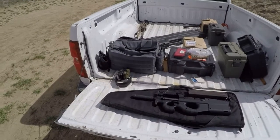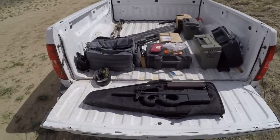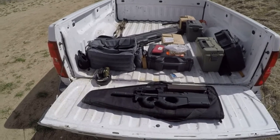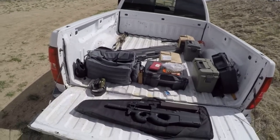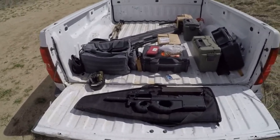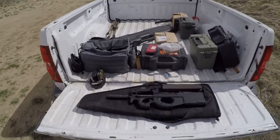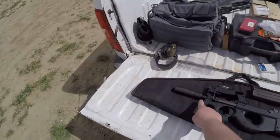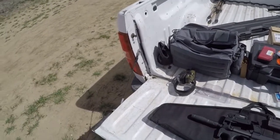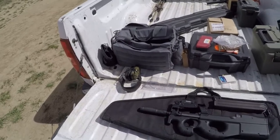Well, that's it. That's all I got to say about the Griffin Armament Optimus Micro. It's great for this platform. My real only complaints are it welding itself together with 300 rounds of assorted ammo going through it. I'd like to see wrenches included for that, and 2 for that, so you can break it apart when it gets stuck. Some sort of non-marring wrenches. I'd even pay for them.